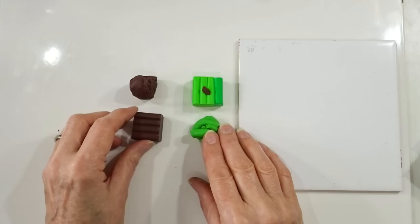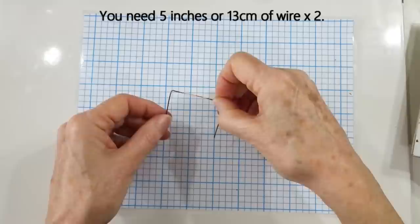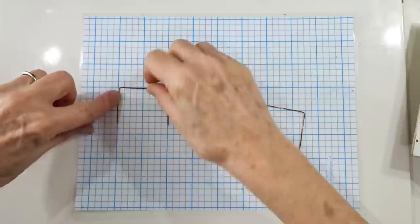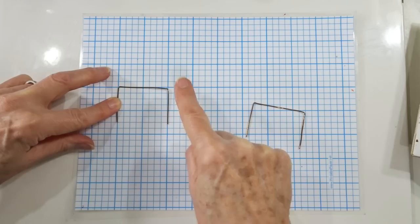We're going to work on a tile, so I've got my tile ready there, and we put the table base on there and build on that, and then bake it in situ, so I've got that already. The wire frames we've got for this, very simple. So this was 5 inches of wire, and it's bent at the 1.5 inch or 4 centimetres. Along the top you've got 2 inches, and then down again for the 1.5. So 1.5 inches, 2 inches, 1.5 inches, or 4 centimetres, 5 centimetres, 4 centimetres. Okay, and we do that twice. So nice and simple.